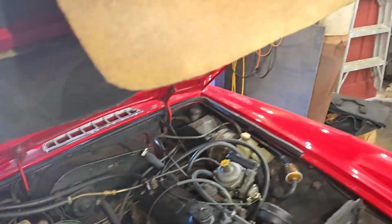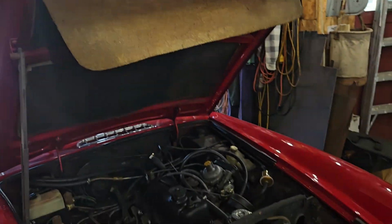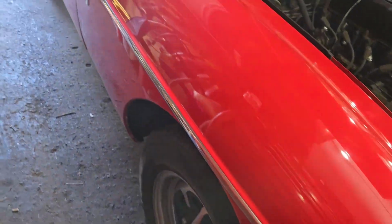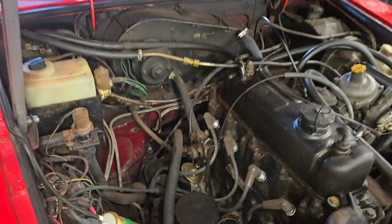As well, the insulator for the hood is hanging down, so we're going to glue that back up for her and get that taken care of. But it's a nice little car. So this is the plan for today, is to get this piece fixed.